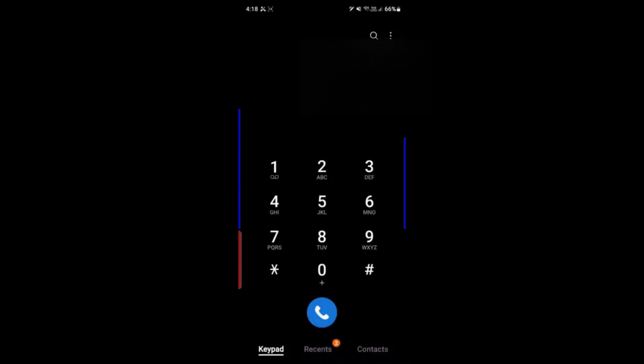Equally, if I just tap on T, it's going to recognize people with those letters. So T, A, Y, and it comes up accordingly. So you can actually use it like the old-fashioned phones, if you remember them, and use it this way to go through your contacts if you've got thousands and thousands of contacts.